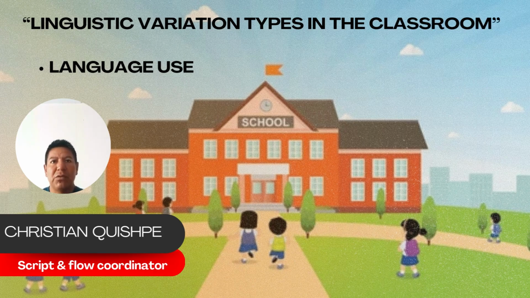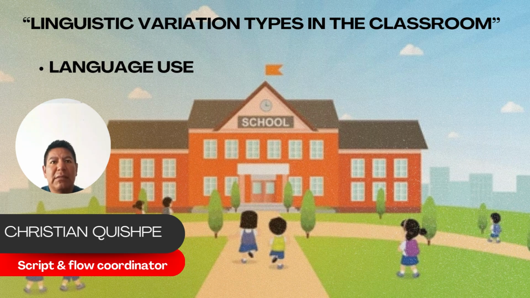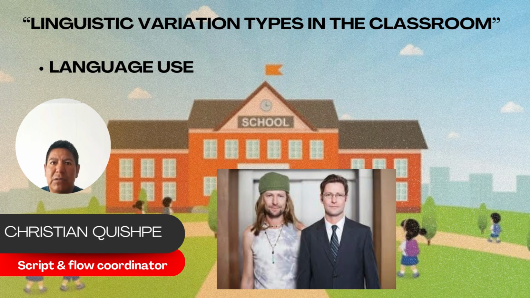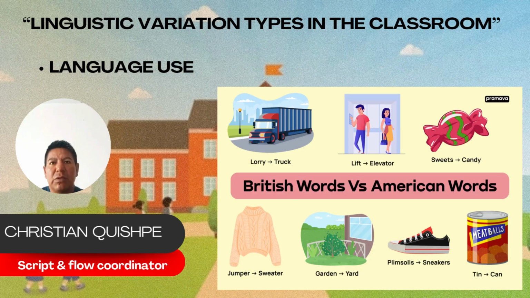I'm going to talk about language use as linguistic variation. It is the different ways of speaking that students present according to the people who interact during a process of communication, influenced by factors such as their geographical origin, social class, age, networks, and environment. In this class, there are first geographical variations. Students come from different regions, which can lead to different ways of speaking: accent, vocabulary, structures.